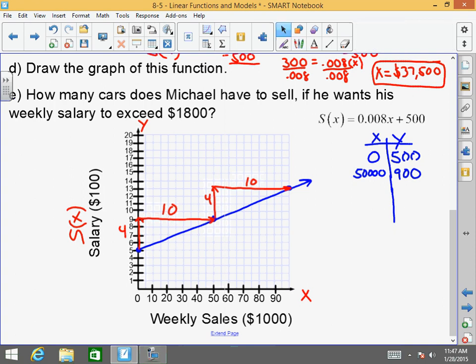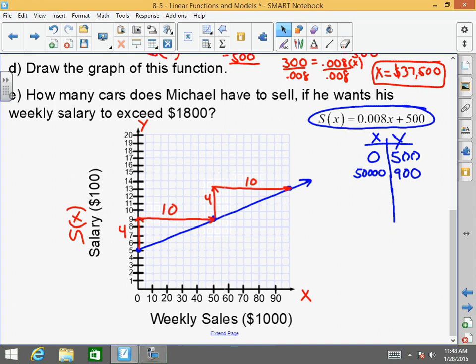And that's going to be a lot easier than trying to graph this. If you try to graph that, like I said, that's 8 thousandths. You could do it, but it's going to be really hard because I'm going by hundreds on the y. I'm not going by ones. So it's going to be really impossible. You're going to have to do a lot of estimation. But the way we did it here, you don't have to estimate. You find 2 points, find the slope according to your graph, and you continue that slope.